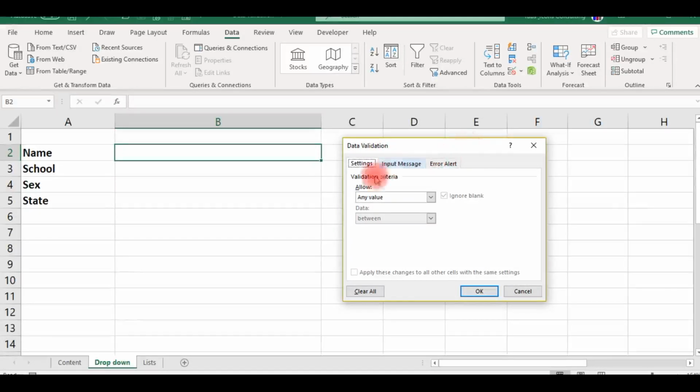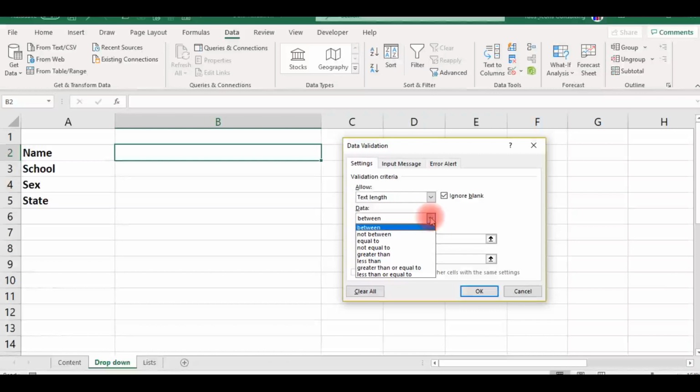Now, under Settings, you will see Any Value, meaning the cell has been defaulted to accommodate any value. But this time we just don't want any value. We are trying to restrict it. Now you see a lot of restrictions that can be done here. We are particular about the length of the characters that can be in that cell, so we select Text Length. Having selected Text Length, we're saying we don't want more than 15, so we adjust this place.